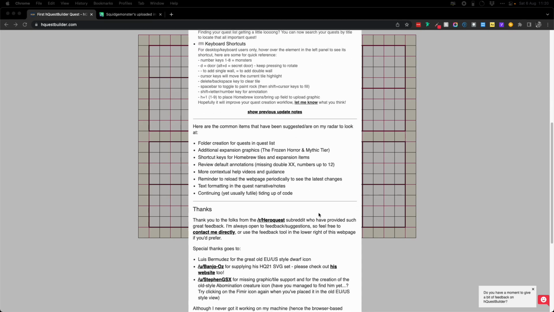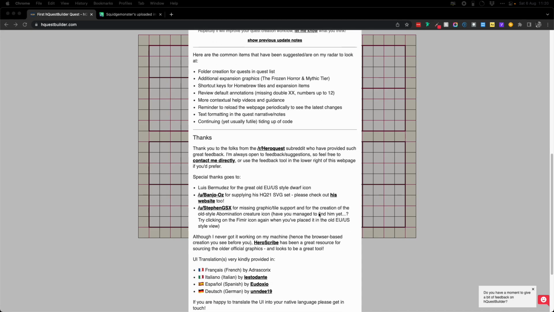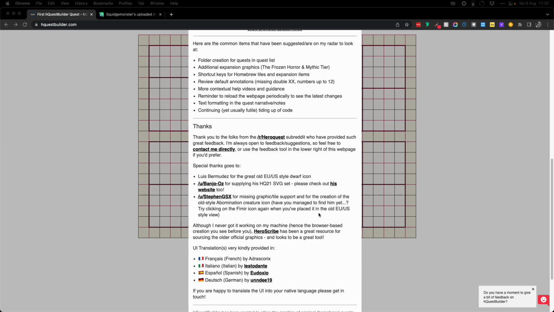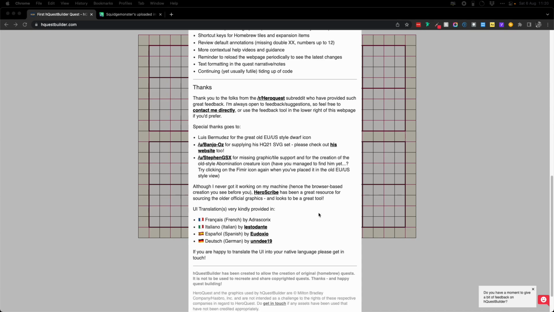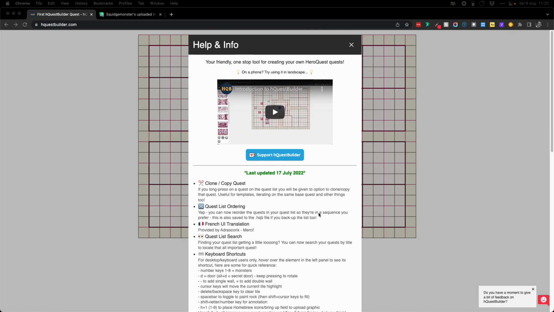hQuestBuilder is available in 5 languages now, I think. So if you see a language isn't represented here and you'd like to translate some of the UI, do let me know, and I'll do my best to add that into the builder as well. There's also a load of terms and conditions in there. I spent far too long, as always, on the help and info panel, but it is actually a really important part of the builder because it's where I try and pull out all the information about what's going on, what's coming up. And also it's important to give credit where credit's due to the people that have been so helpful and generous in helping me with this.